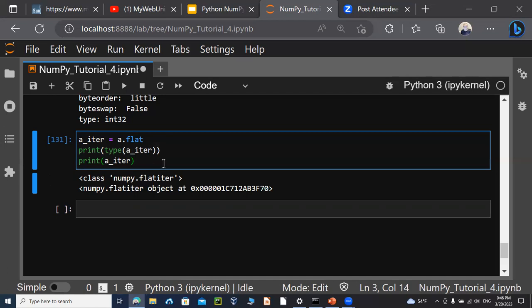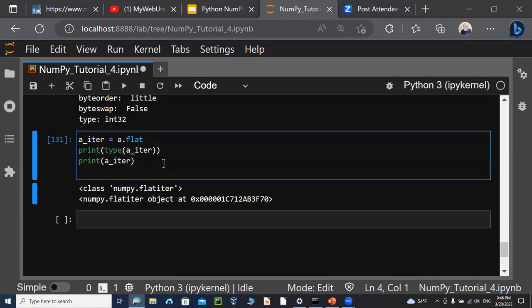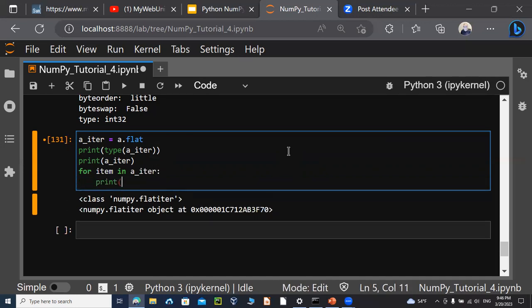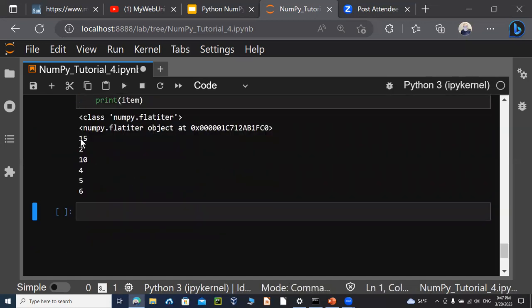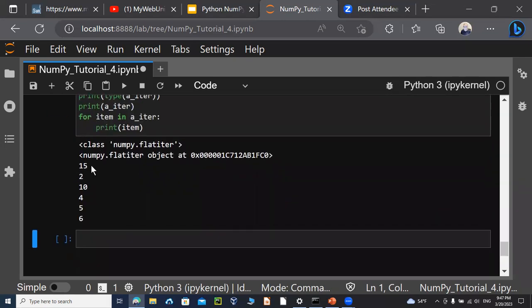So in order to do that, because it's a flat iterable, you could say for item in a underscore iter, and then print the item. Now this time we're going to get the actual numbers that are there.